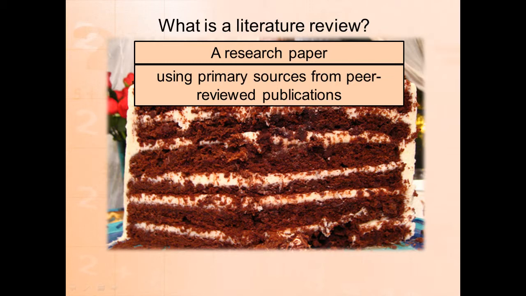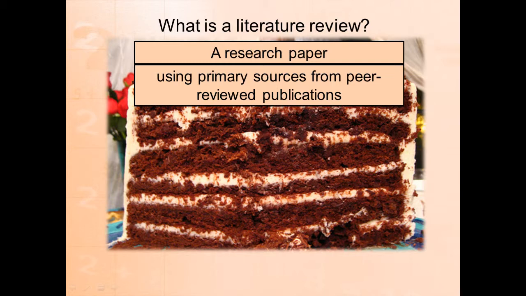So a secondary source, by contrast, would be where a person was writing about someone else's study. They're going back and looking at what some other researcher did and then giving a summary or paraphrase of that. That would be a secondary source. That person is writing from the perspective of one step removed from the original research. This primary source is where the author is the researcher. And later on I'll show you some ways to differentiate between what looks like a primary source and what a secondary source looks like.